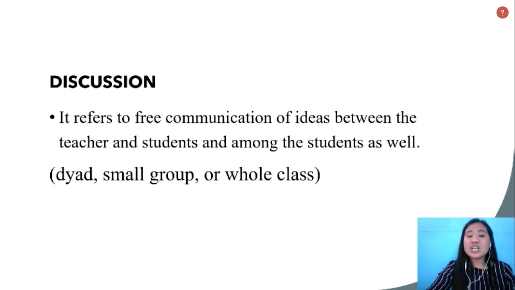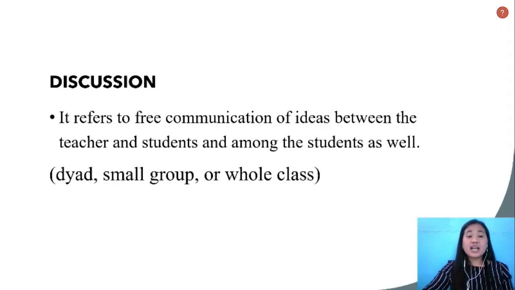So, this discussion is applicable between a teacher and the students, pwede, nagsha-share, there's an exchange of ideas, or also applicable among the students, sila lang. And they are discussing a certain topic, then hayaan mo lang sila na pag-usapan yung isang topic na ibinigay mo, but you are there to facilitate the discussion, okay?